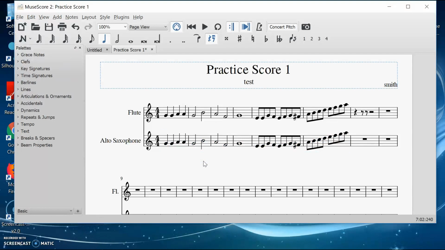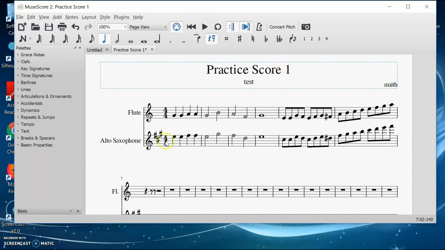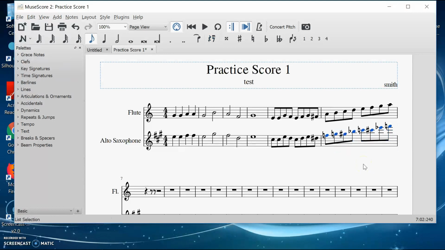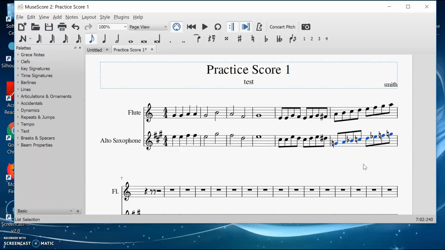Now, as we talked about earlier, when I turn concert pitch off, it will show you what it would look like for the alto saxophone players. Now, if you're an alto saxophone player, you would know that these are scary high notes. So one thing you might want to do is move these notes down an octave. You can very simply do that by highlighting them and using the arrow key and pressing down 12 times.